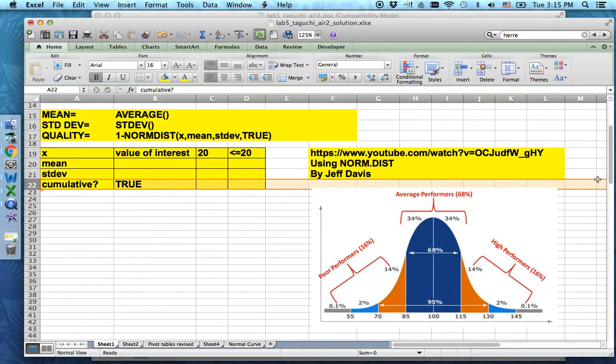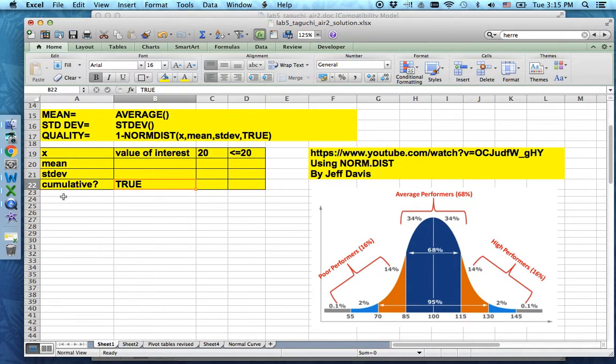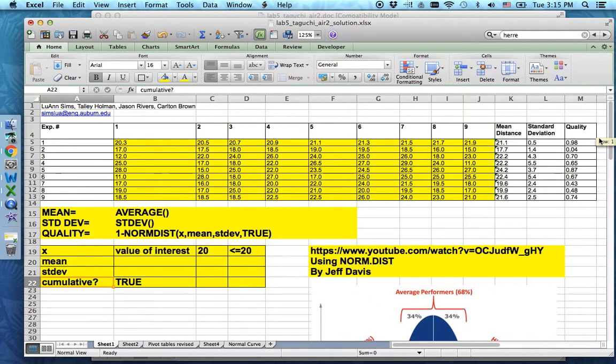I won't go into too much detail of why, but we're assuming the curve to be cumulative. So remember, when you're constructing the quality equation, make sure you put true in this case, otherwise it won't calculate correctly. Once you're done with that, just use the fill handle to drag it down, and you're complete with sheet 1.